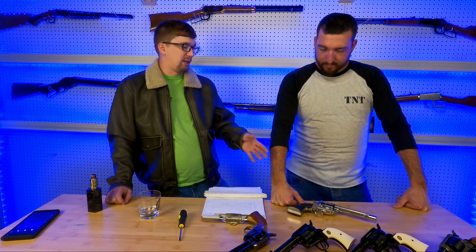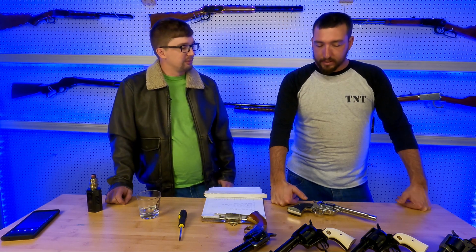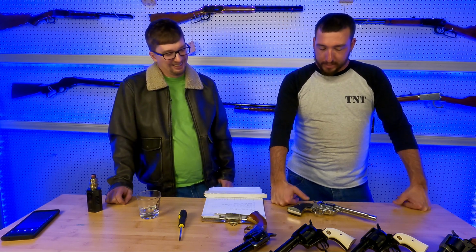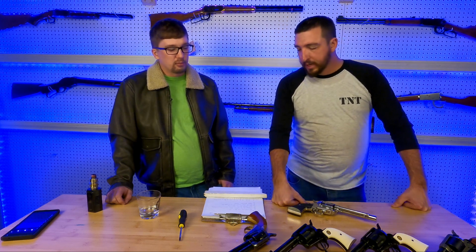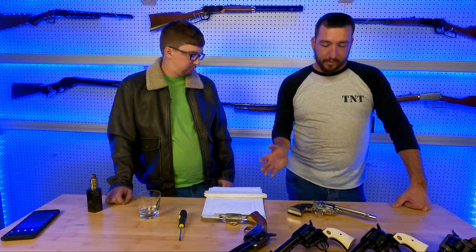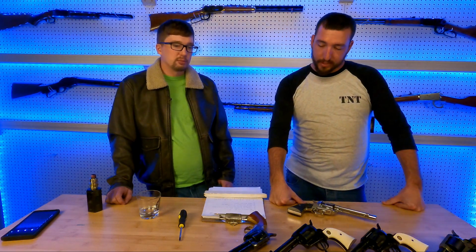That being said, I'm not going to carry it as a self-defense firearm. No, and I did for a little while. It's a little big and heavy for that. I just wanted to carry it, but I was afraid I was going to get scratched up, so I went with something else. Anyways, we're going to have some video of us shooting this gun as well as some of these others that we'll throw up. Stay tuned to see videos on these other revolvers, which will be coming out shortly.